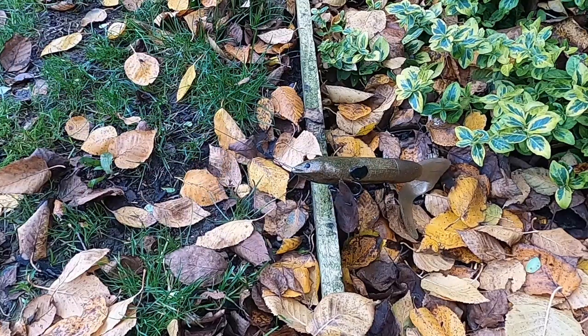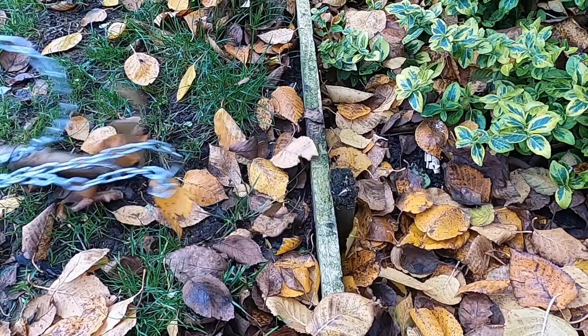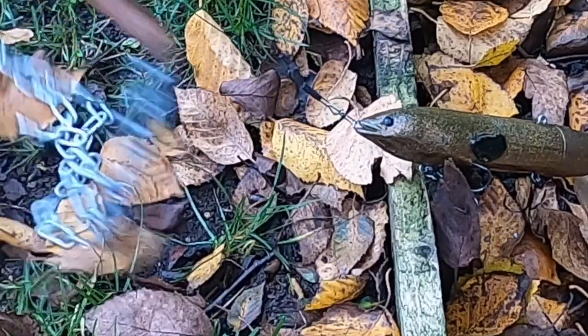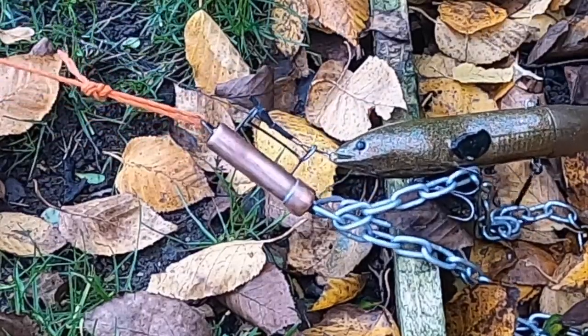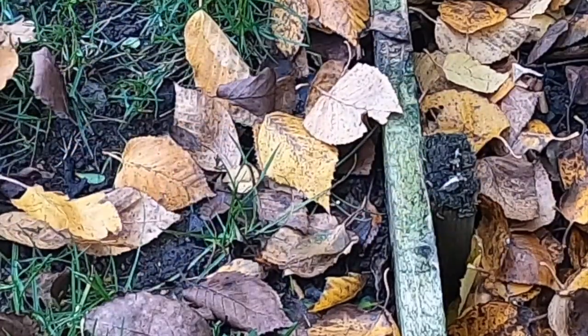So the next lure is a Savage Gear, again, this is a 3D hard eel. And it grabs the front hook, pulls it straight out, no problem. Slow motion and zoomed up. There we go, the chain's grabbed the front hook and out it comes.